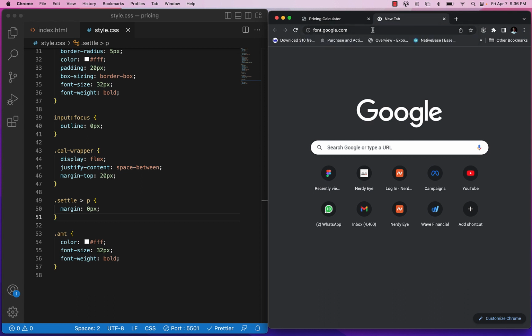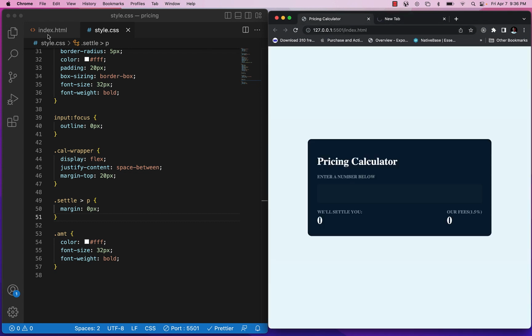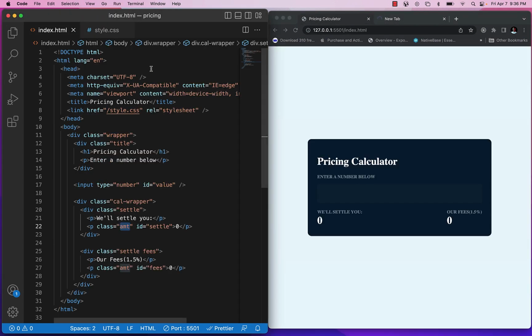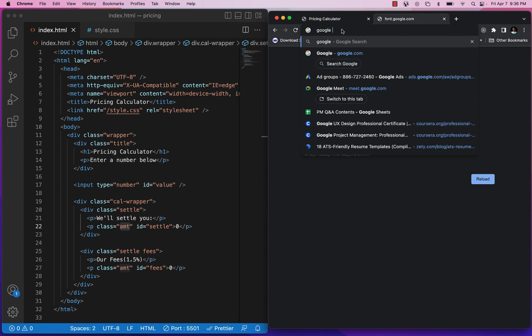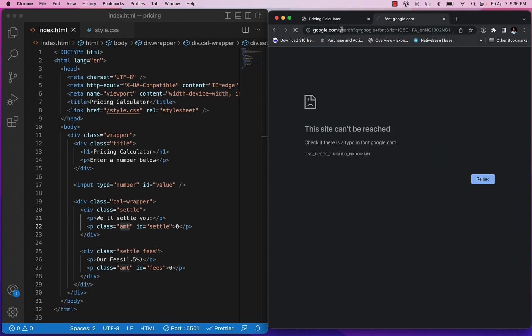So this should take us to Google Fonts. You go to Google Fonts, and you should be able to pick up a Montserrat font if you want to change your font. I've picked that up already, even before going there.